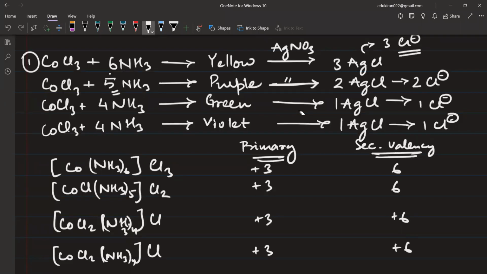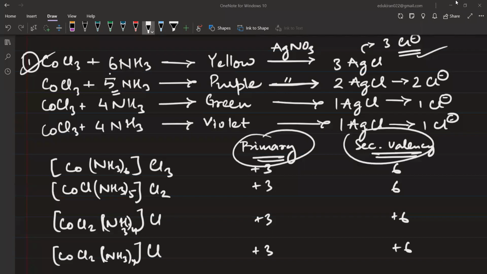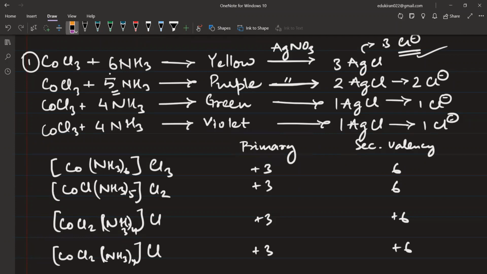All of you understood this? The experiment, the result, and the conclusion from the result. Yes or no? Please tell me. Any doubt? Please tell me now. But try to understand first. Try to avoid asking me to explain again. Try to understand at first, and then point out which part you are not understanding. Okay, that will help you.